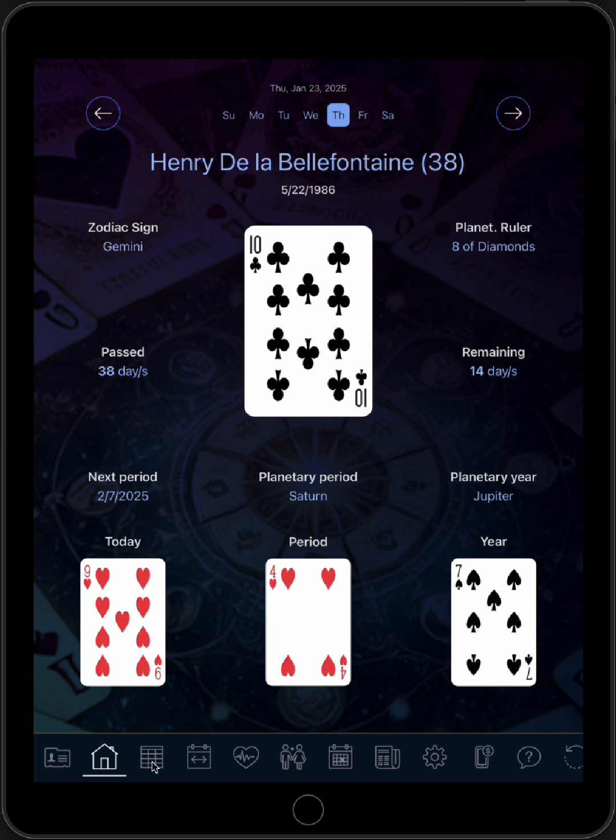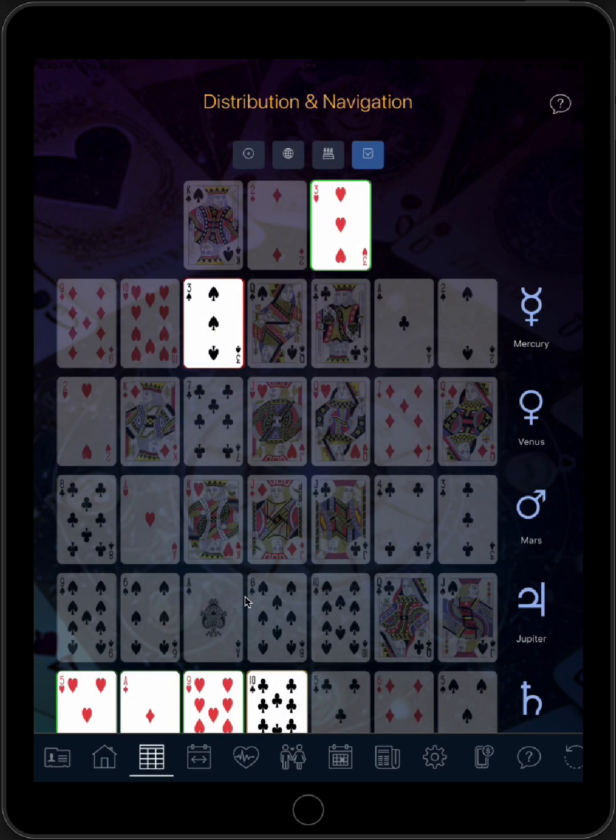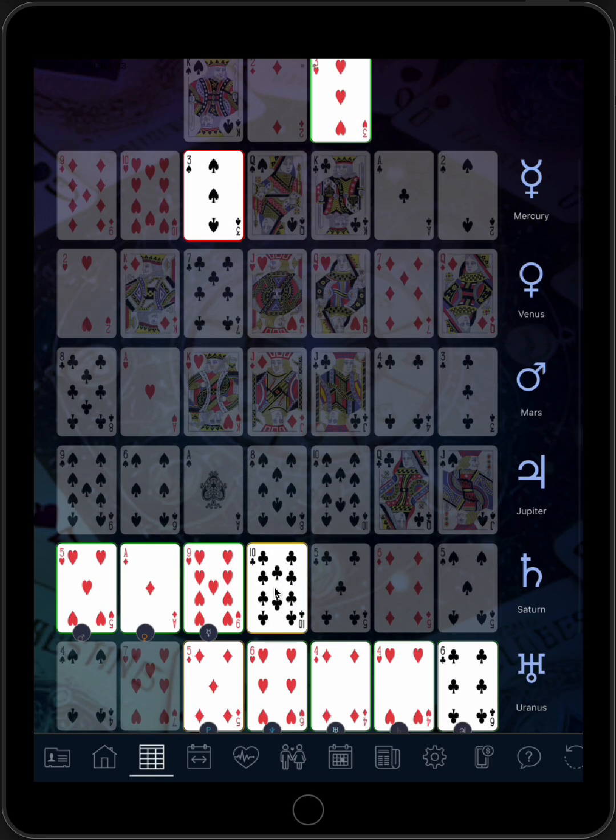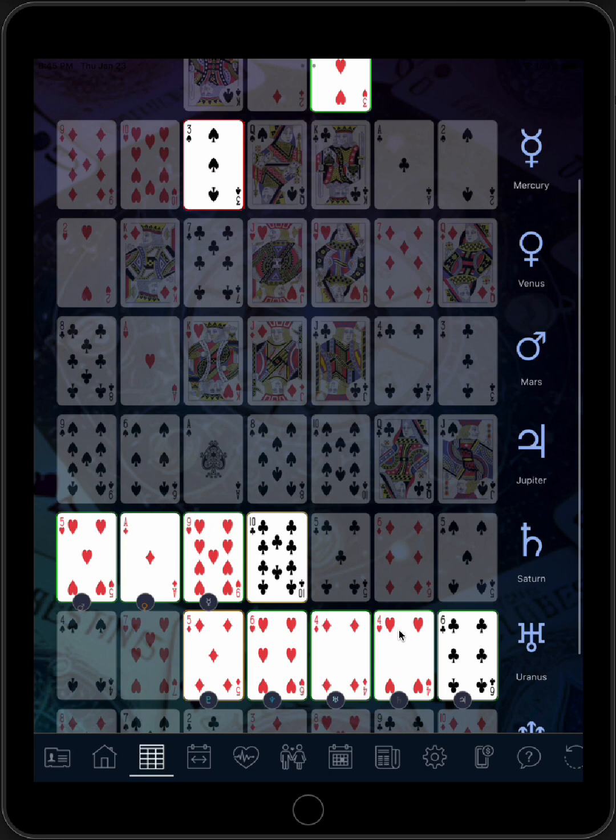The second icon here is the one with the spreads, which means the 10 of clubs in this year sitting about here. There we have the 4 of hearts, and Saturn, Uranus, Neptune, Pluto. Pluto card, 5 of diamonds. We had this, you remember. But there you can see where that card is in its annual spread. The spread changes from year to year, and obviously you with your card also change from year to year, and you have different cards ahead of you. These are always the planetary cards here. You can see that beautifully.